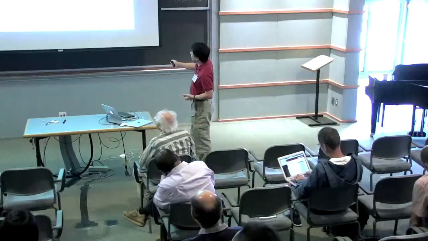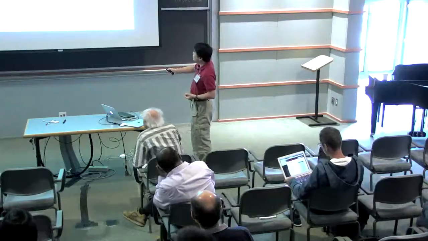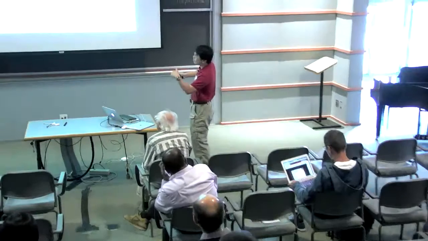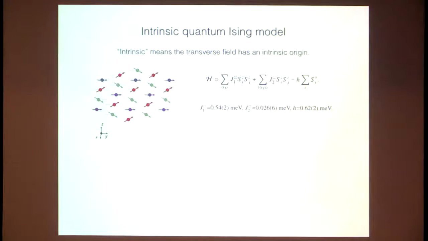Because the field is not that small, in the end the system will be strongly tilted into the y direction. The pseudo spin will be strongly tilted in the y direction, but the three sublattice structure persists. This is the theoretical explanation why the system forms a three sublattice structure of this kind.